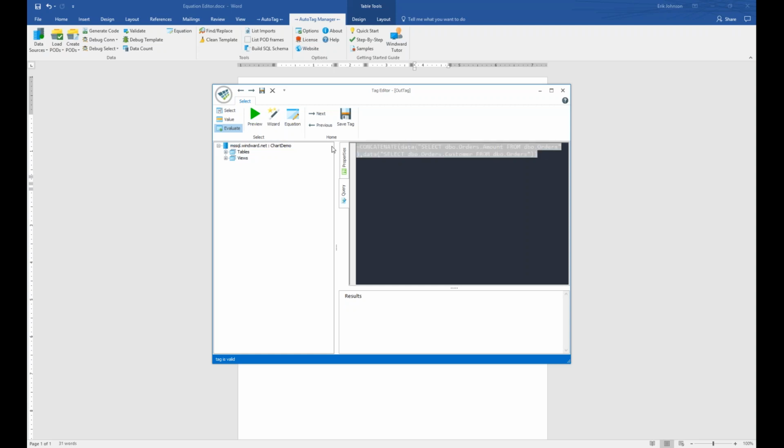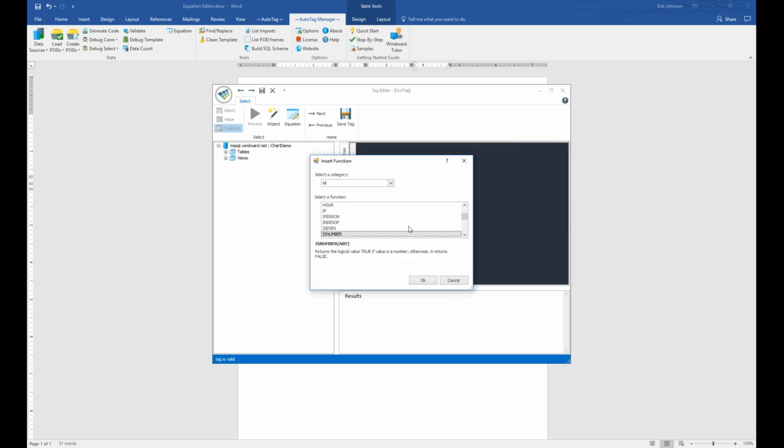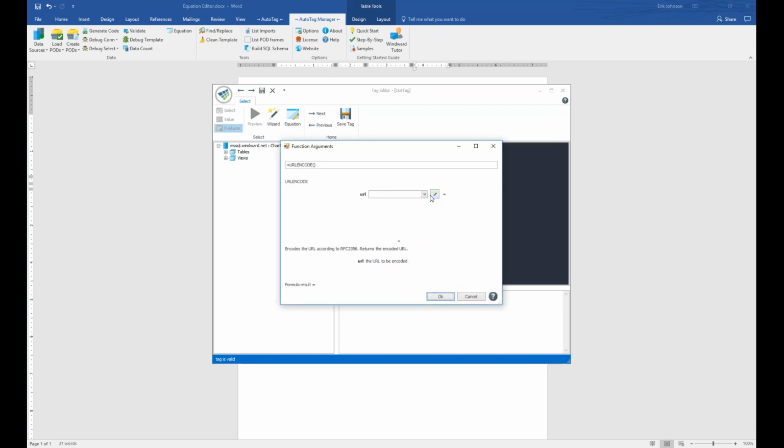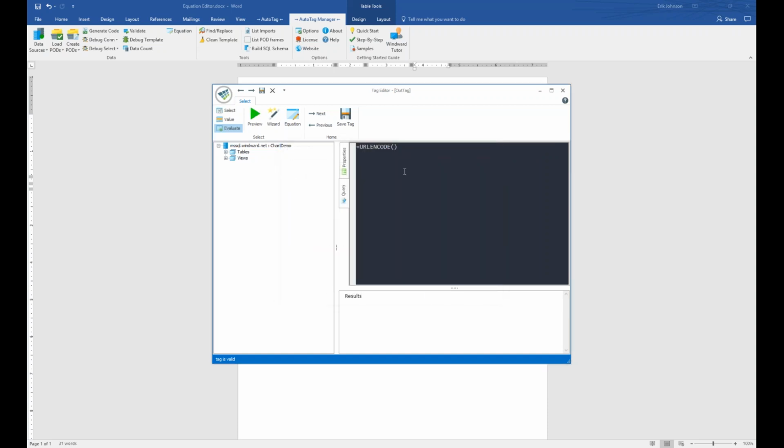So with this format, that taught me how to concatenate. Then from here, all I did was I saved that off on the side as my internal concatenation. I deleted it. I went up here to the equation editor. I went with the URL encode. Clicked OK, which gave us my second one, and then I just pasted in the second function within the first function.